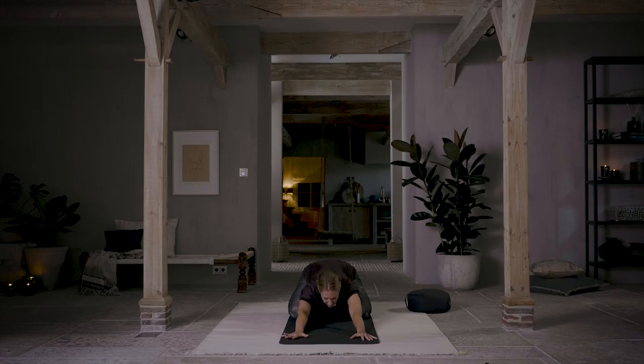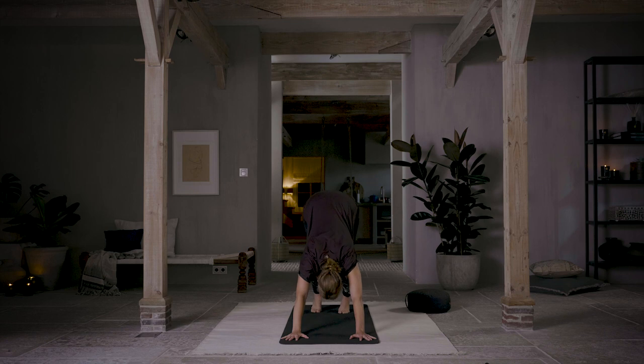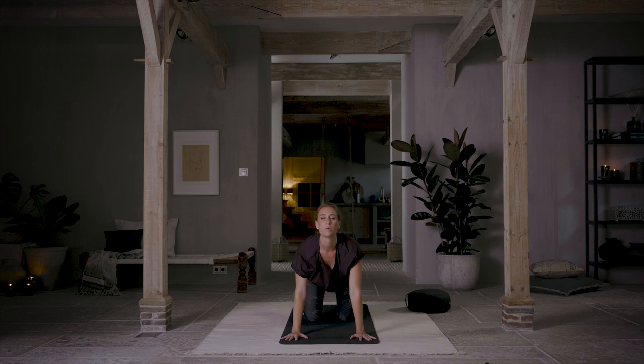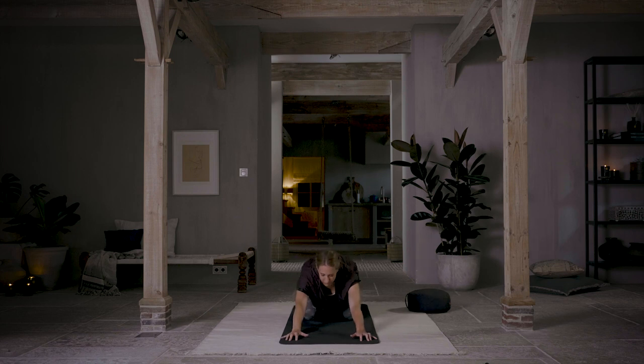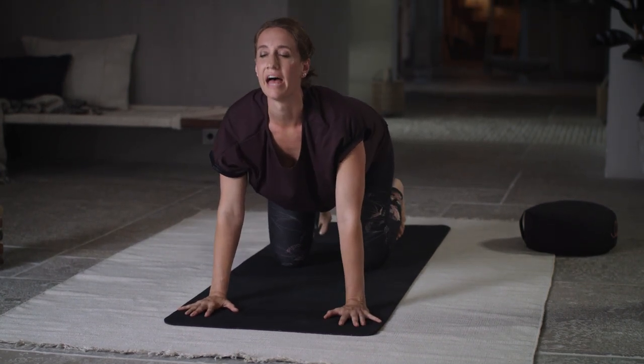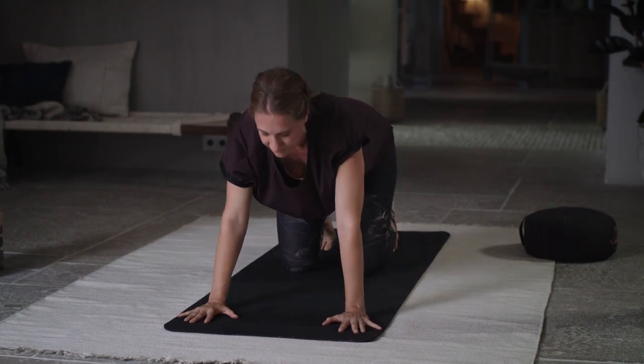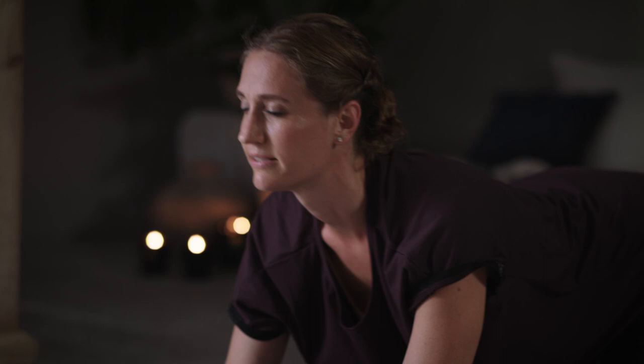Inhaling up to hands and knees — cat lift. Let your low back sag, lift your head. Exhale, downward facing dog. Inhale, cat lift position, point your toes, child's pose — feel the forehead on the floor. Inhale, cat lift. Exhale, downward facing dog. Inhale, cat lift. Exhale, child's pose. This time breathing out through your mouth — inhale, cat lift, exhale, downward facing dog. Inhale, cat lift, exhale, child's pose.